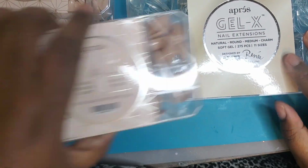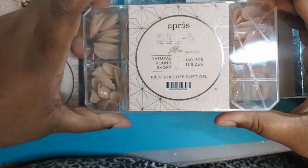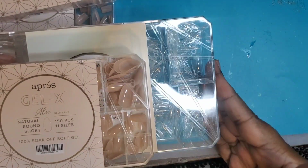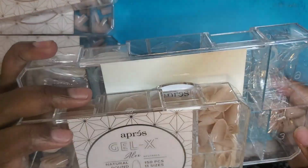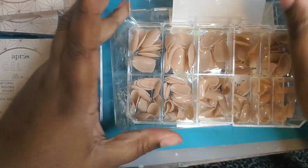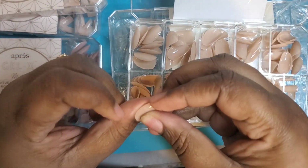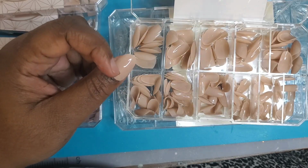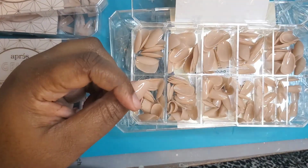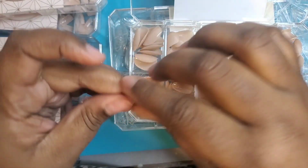So I do a skin comparison to my skin tone with each color of the tips, so that if you do decide to buy them, you have a better idea of what that looks like. Once again, I'm showing here how even though the charm box has 270 tips, which is still not a lot, how small the neutrals kit is. For this set, I used the short square that I picked up. I think it's extra short square.